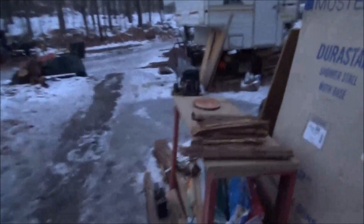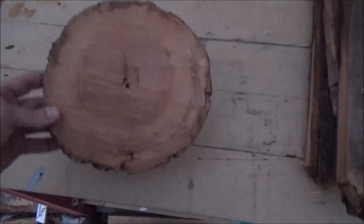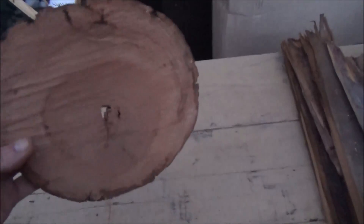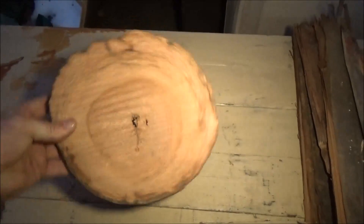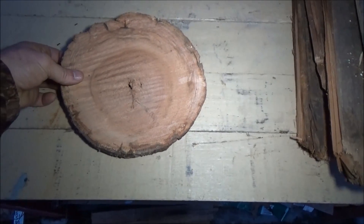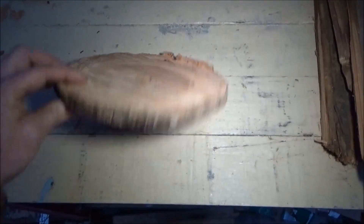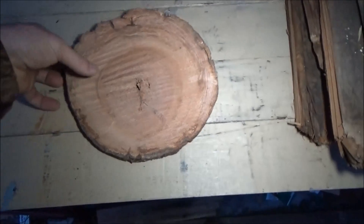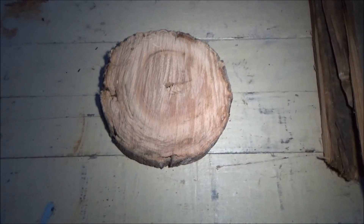I cut a piece of wood I'm going to make into a trivet — where you put your hot pans. I cut it with a chainsaw and thought the color was beautiful. I'm going to run it through the planer a couple of times to get it to an even thickness, then sand it, oil it, and burn the off-grid project logo into it. I'll have myself a trivet for hot pans.